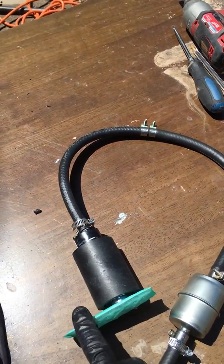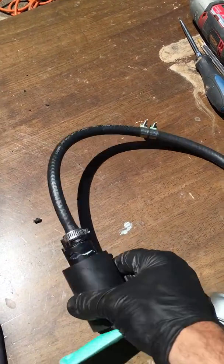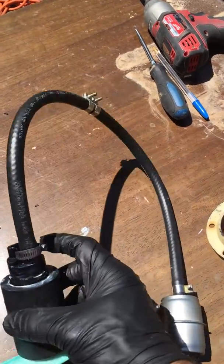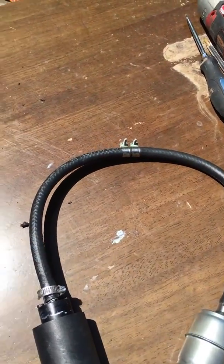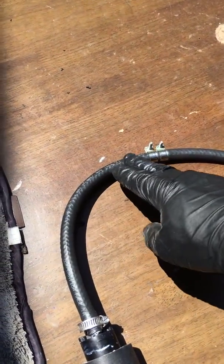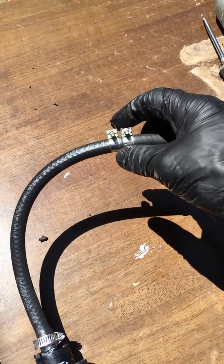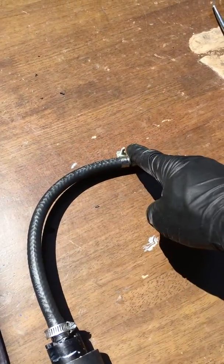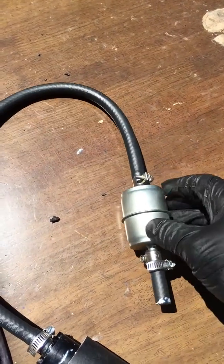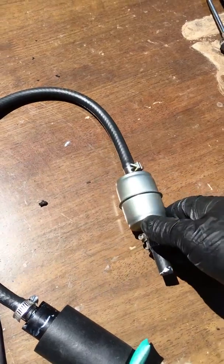Here's what our new fuel pump assembly is going to look like: we've got our fuel screen mounted to the bottom of the fuel pump, the fuel pump with its submersible sleeve, then our submersible fuel line, and a 5/16 barbed tee — because these submersible lines only come in one-foot sections, so we're just a hair short.